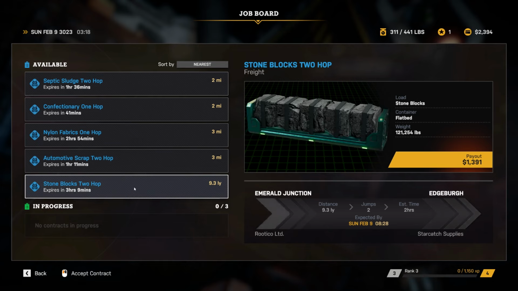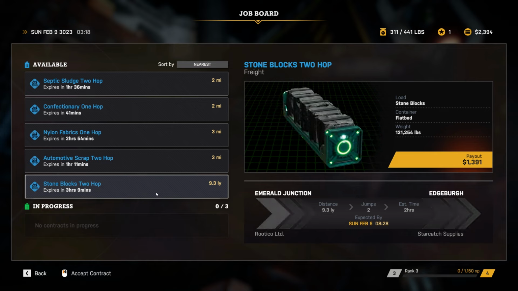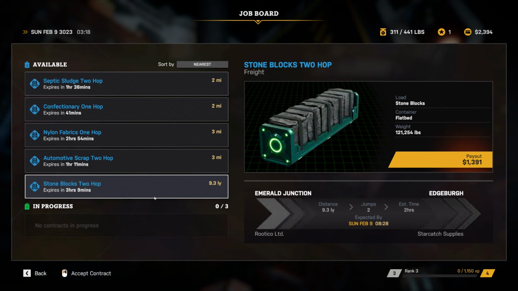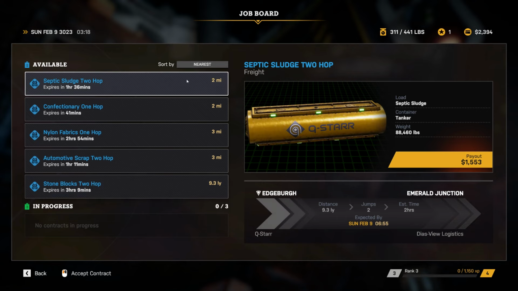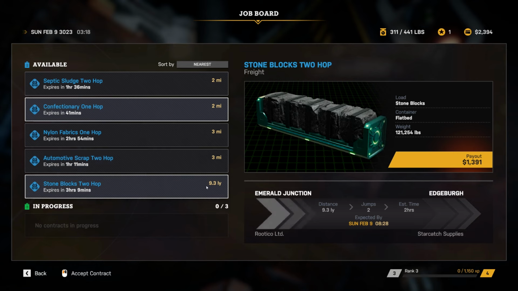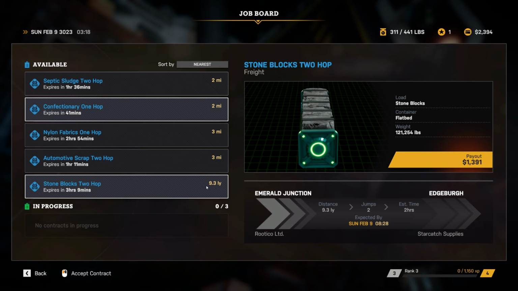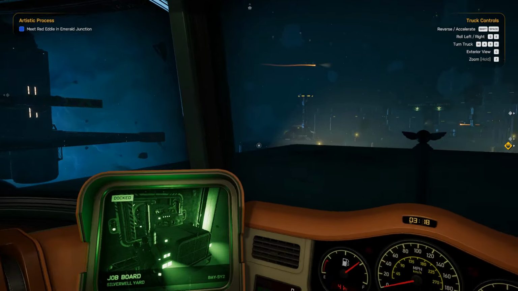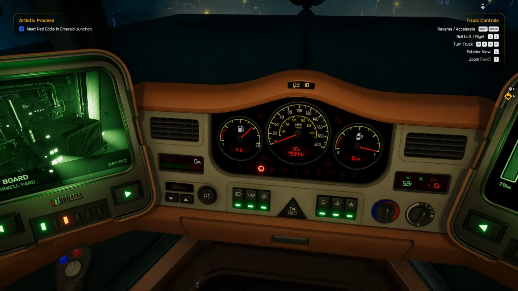I guess there's no way to really know if... That one's to Edinburgh as well. Can I take more than one? Or Edinburgh. I keep saying Edinburgh. It's Edgeburg. Okay, that one's to Edgeburg. That one's to Emerald Junction. Wait, where was I supposed to meet? I'm in Emerald Junction now. Where was I supposed to meet? Meet Red Eddie in Emerald Junction. Oh, I'm here. No, wait, I'm not here. What?